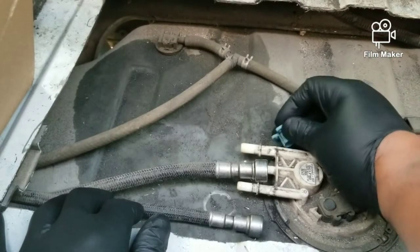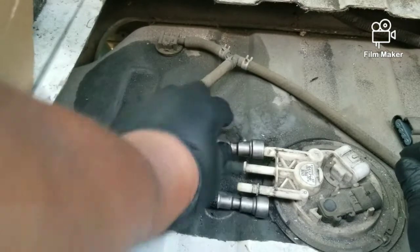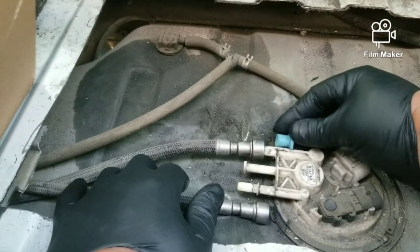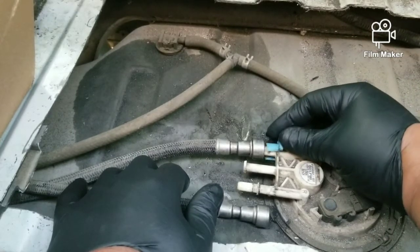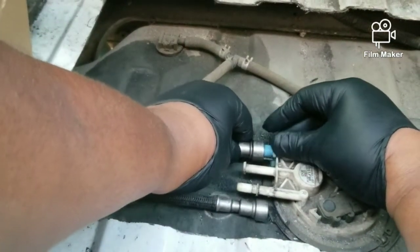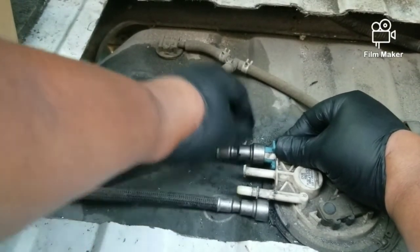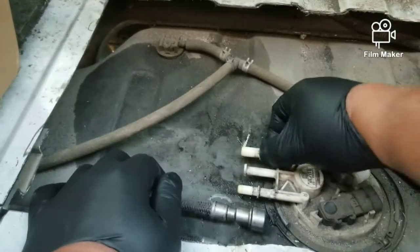Like say if this line was up on here, I'm just going to show you an example. I'm not going to snap it back in place. You just put this on here, and as it gets up on there, all you've got to do is circle it around, make sure that it's in there. Then once it's in there, you push it this way, and then pull out, and they'll come right out of there.